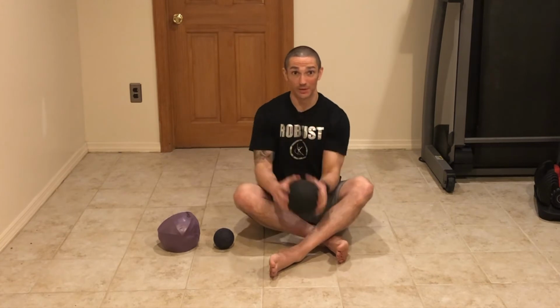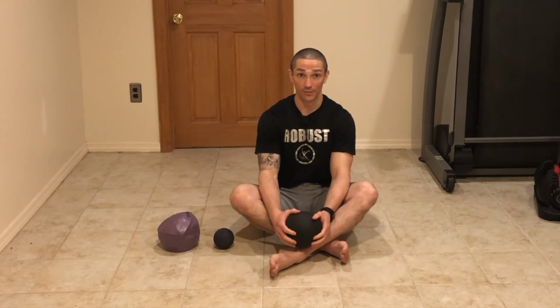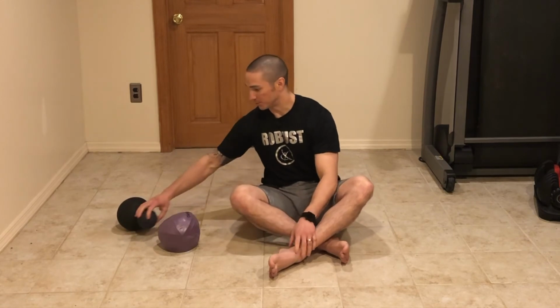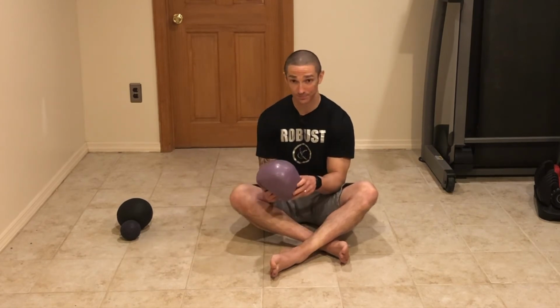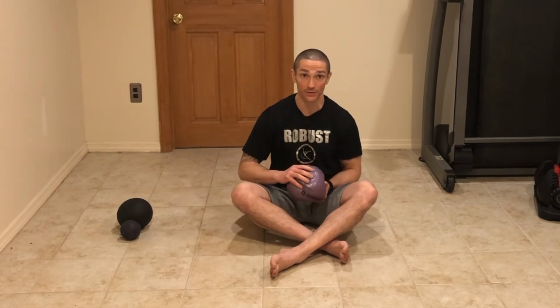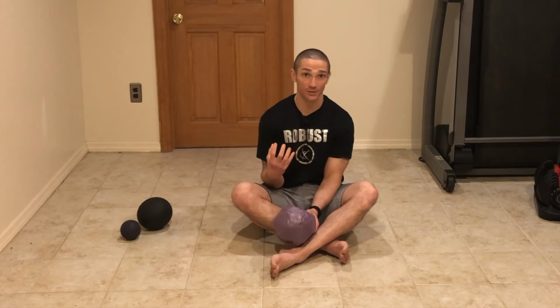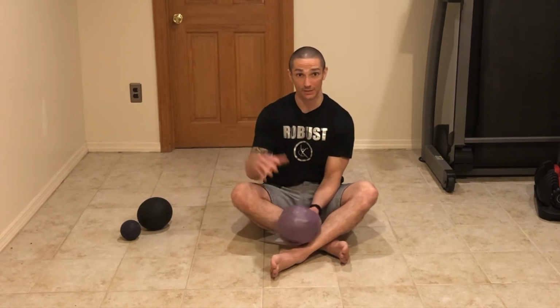So I tend to use these 3 balls depending on where people are in their desensitization process, how deep they want to get, and how much dissociation we want to get from the lower back and the hip. There is a relationship to the 3 Ds that I mentioned earlier: the more you can desensitize, the more pressure you can tolerate, the deeper you can go, and the easier it will be to create more dissociation. However, if you're early in the process, you might be using a softer ball, and the softness of that ball is going to limit how deep you can go. But it'll be much easier to desensitize to this pressure first, and we might eventually graduate to a firmer or bigger ball that goes a bit deeper and holds position a little better in one area, so we can move around it from the other area and dissociate that joint motion.